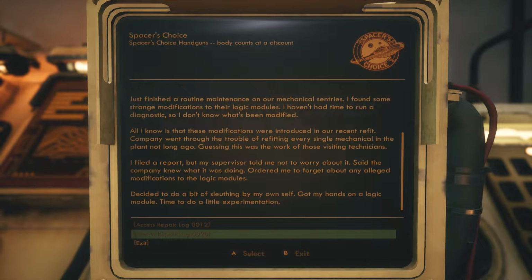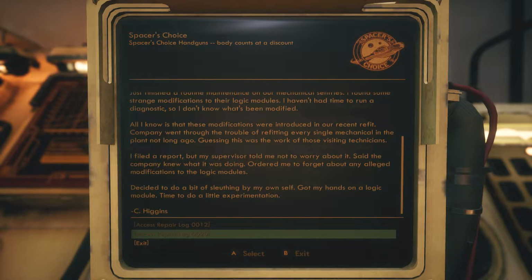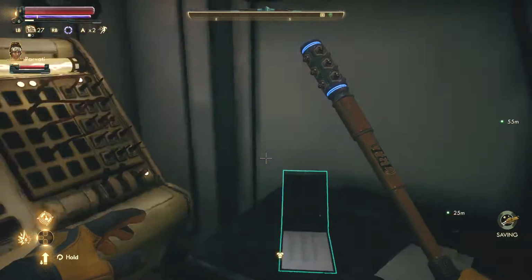I haven't had time to run a diagnostic, so I don't know what's been modified. All I know is that these modifications were introduced in our recent refit. Company went through the trouble of refitting every single mechanical in the plant not long ago. Guessing this was the work of those visiting technicians, I filed a report, but my supervisor told me not to worry about it, said the company knew what it was doing, ordered me to forget about any alleged modifications to the logic modules. Decided to do a bit of sleuthing by my own self, got my hands on a logic module. Time to do a little experimentation.